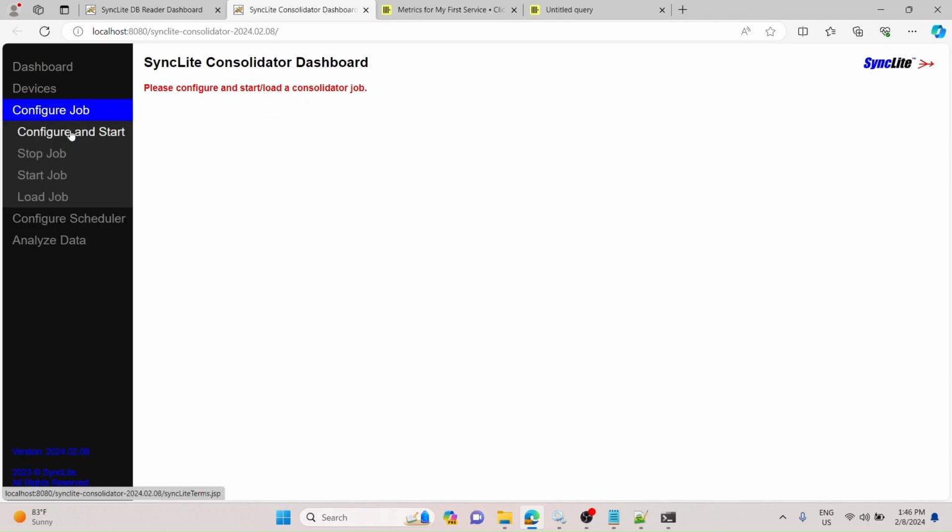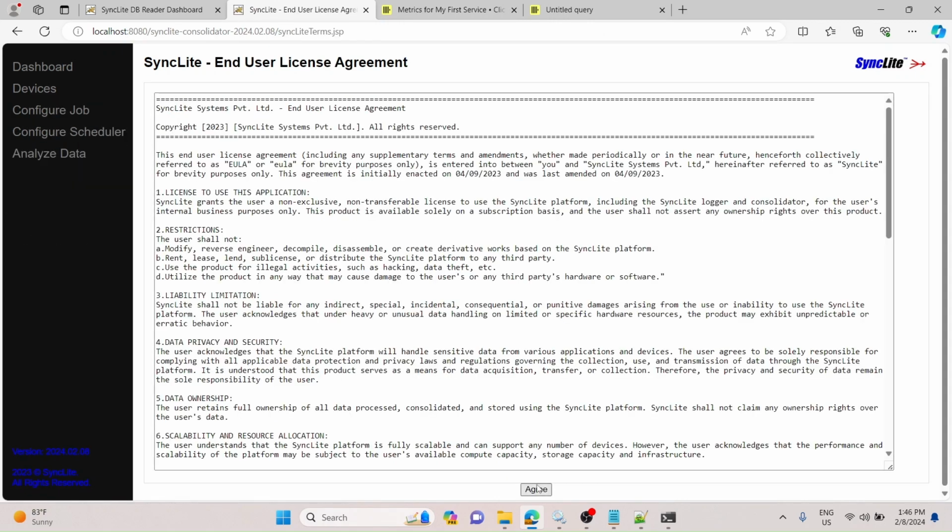The destination ClickHouse has a database SyncLite DB created, with no tables at the moment. We will configure the SyncLite consolidator job with most default configurations.